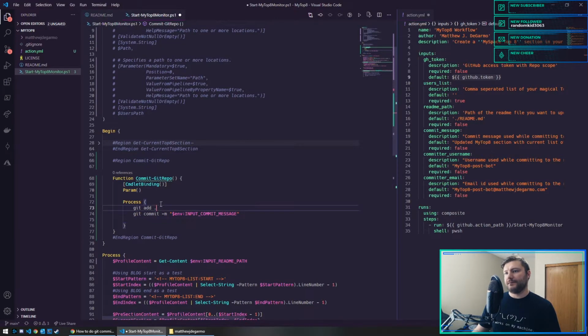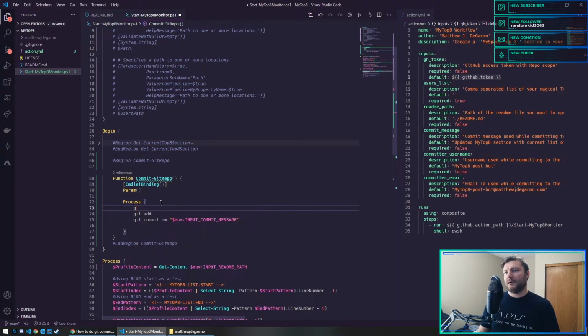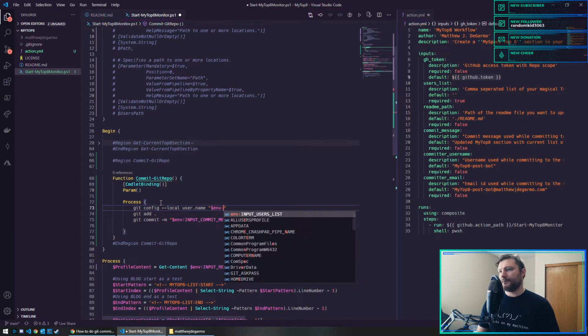No. Timeout. Here we go. I need to set the name of the person and, okay, another set of quotes. You need to set the name and the email address in the repository configuration. And then in my git push, that's where I'll provide the token.